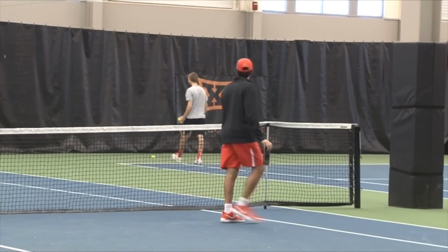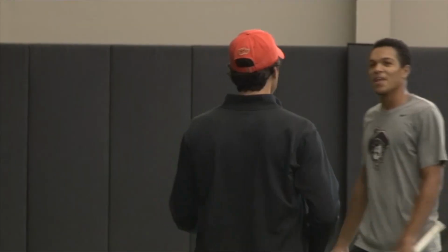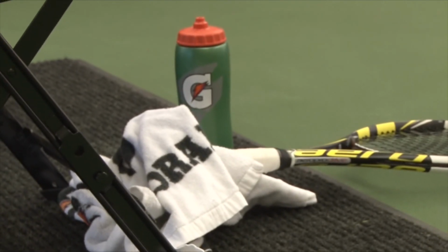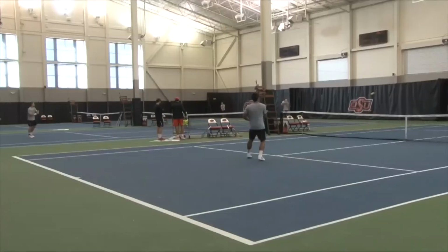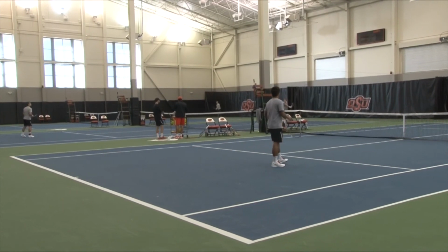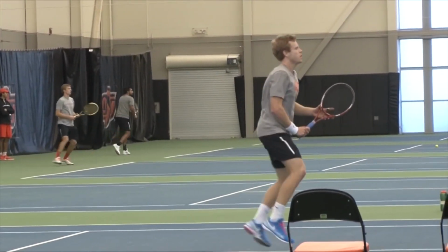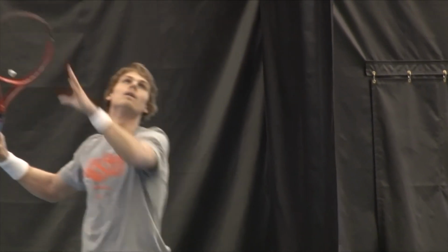OSU men's tennis coach Jay Udwadia says even with all these different cultures, it helps the team. It's a great melting pot. That's college tennis. If you look across the country, it's great for the Americans, great for the foreign players to come together and learn different cultures and kind of bond and go into one group and become a close-knit family. In some foreign countries, college sports don't exist, which is one of the reasons why foreigners come to play in America.